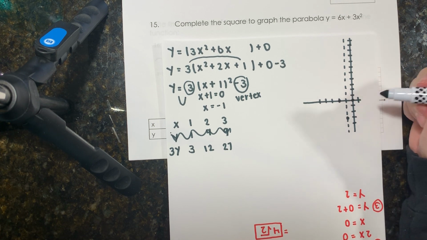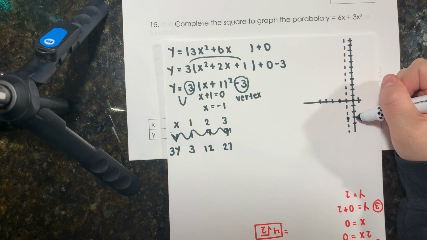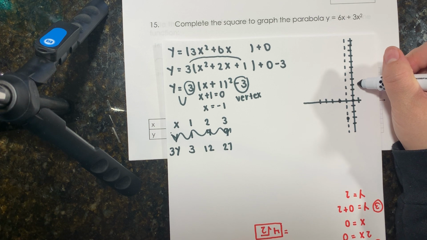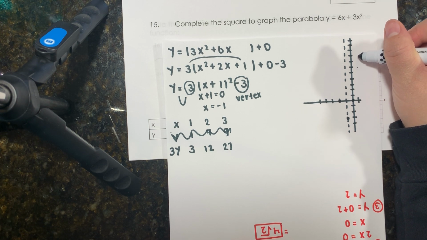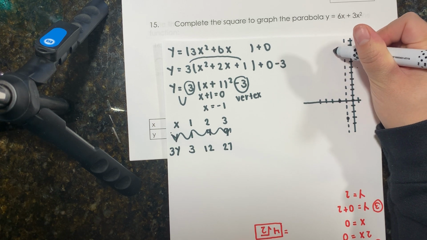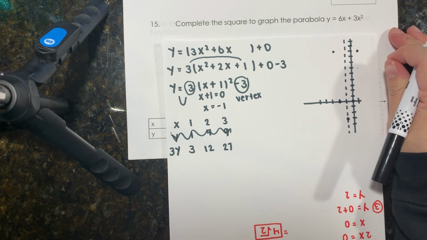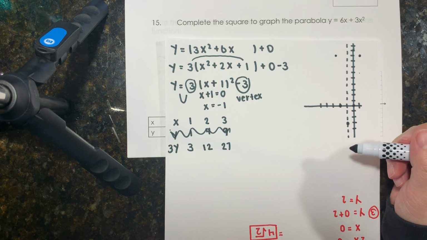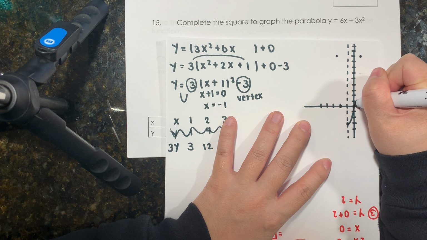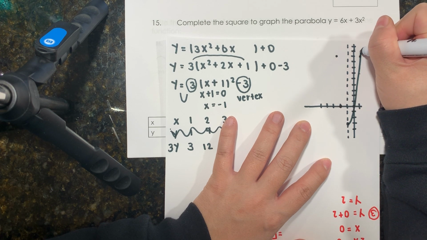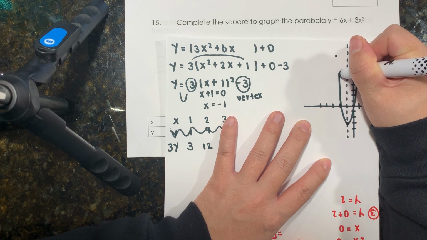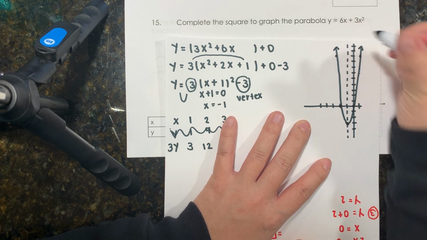And then if you go again, it would be over 2, up 12. 1, 2, 3, 4, 5, 6, 7, 8, 9, 10, 11, 12. And that would be the same here. So notice that the larger the number, the more skinny your parabola is going to become. So I'm going to connect these dots, and it should be a very skinny parabola that looks like this. Or something like it, because mine is a little bit wonky.